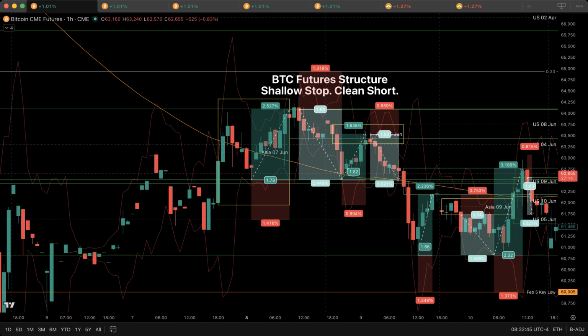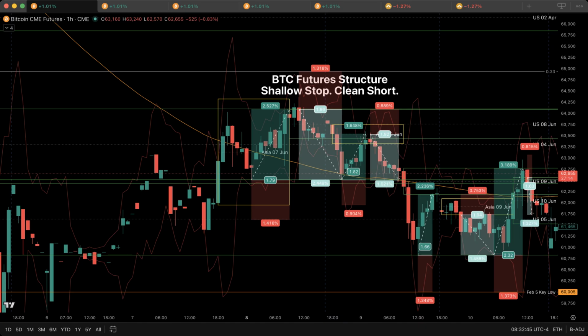After the session forms, price moves higher. It tests June 9th U.S. session upper boundary. It reaches the upper memory. Then price begins to fail. It moves lower. It tries to test June 10th U.S. session lower boundary. The movement is simple. Reach upper memory. Fail to stay. Return toward lower memory. That is the short setup.